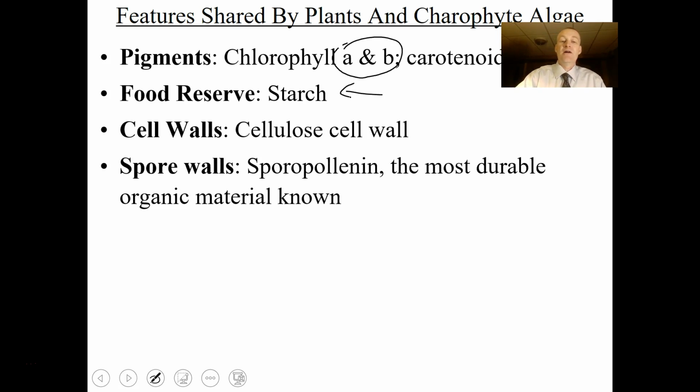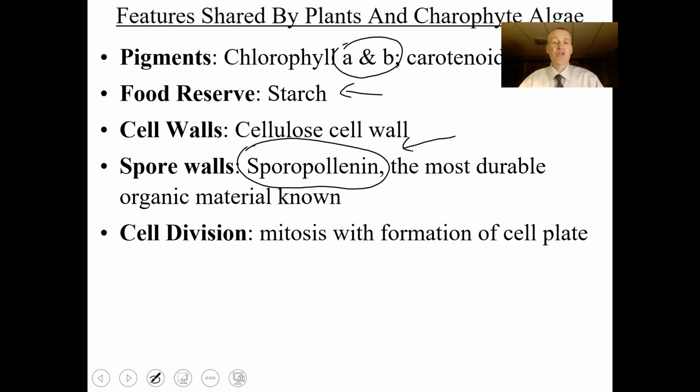In their spores, they actually have a hard material. This is the most durable organic material known in plants, sporopollenin. And so their spores are supported by the sporopollenin, and it protects them from physical assaults from the environment. Now, sporopollenin is so strong that we have fossil pollen. So that sporopollenin allowed them to remain and to be fossilized. So we know what the environment looked like thousands of years ago because we find the spores from the plants that existed at that time and then speculate as to what the climate might have been like in the weather.